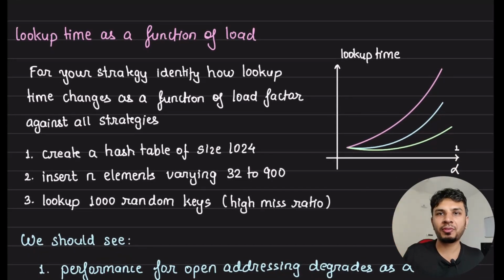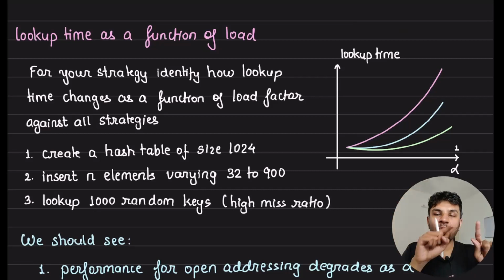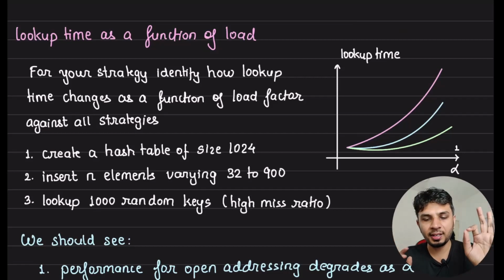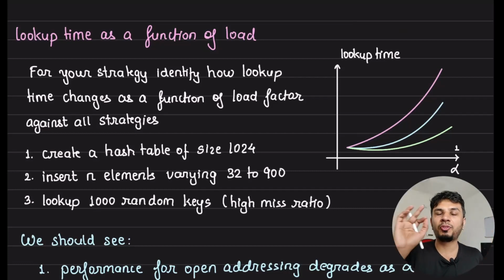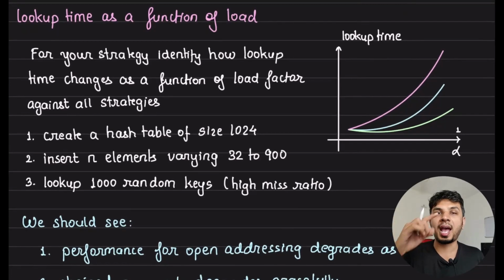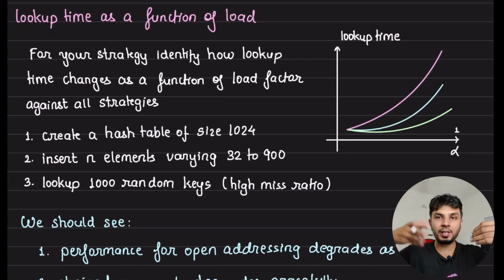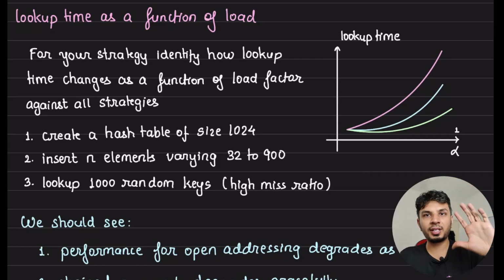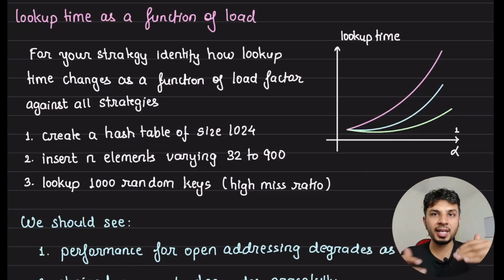Lookup time as a function of load. So how long does it take for you to do a key lookup as the load on your hash table increases? This is the ultimate metric that you would be measuring when you are benchmarking. If you are implementing your own hash table, your own strategy, see how your hash table lookups change when your hash table load increases. So lookup time versus load. Measure that. If you're benchmarking an existing strategy or tuning parameters, this is the ultimate metric that you have to measure and monitor.